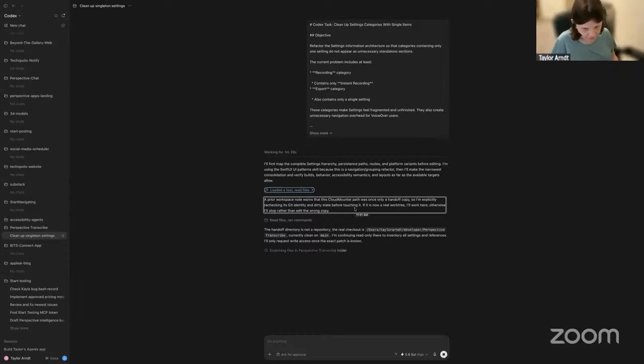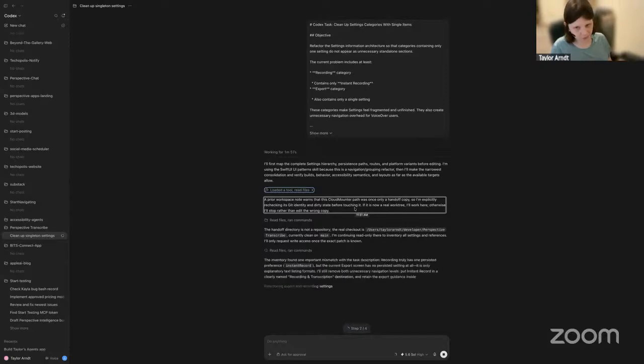Okay, this is something I don't understand. It keeps doing this. I'm going to have to fix this cloud mounted thing. No, this is a real project. This is interesting because this code base has been around for a while. Perhaps it could have been on a network drive, but that's not the problem. I'm in the Perspective Transcribe repo and project. You create projects for Codex, which keep all your memories and source code and everything in one place. It's like a directory.